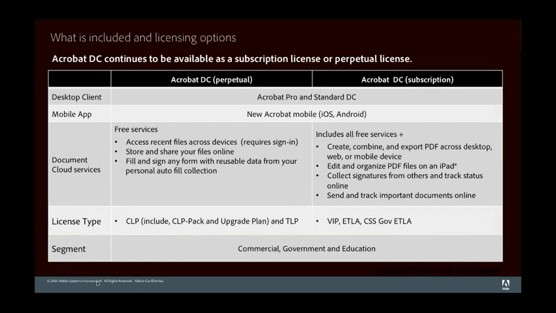So regarding Perpetual, the agreements you have obviously gone through are CLP and TLP, and the features that you receive in this are, for example, store and share your files online, and the basic fill and sign formats that Stephen showed. But with the subscription levels, it's the full solution package, where you can create, combine, and export PDFs. It's all linked together. You can send and track your signatures and everything like that, really. And that's everything from me.